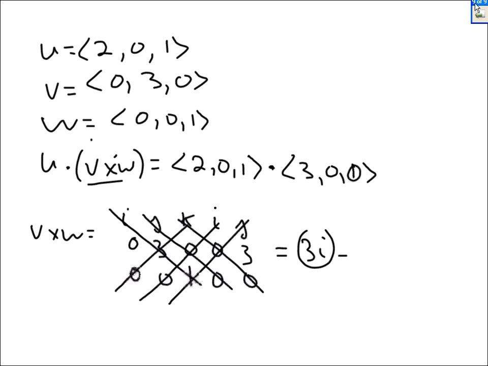And I dot those two vectors. I multiply the first values, I get 0, and I add on the product of the second entries, which is 0, which I won't even bother adding on. 0 times 0 is 0. Then I add on the product of the third numbers. 1 times 0 is 0. You add some zeros to 6, you still get 6. And that's your answer.